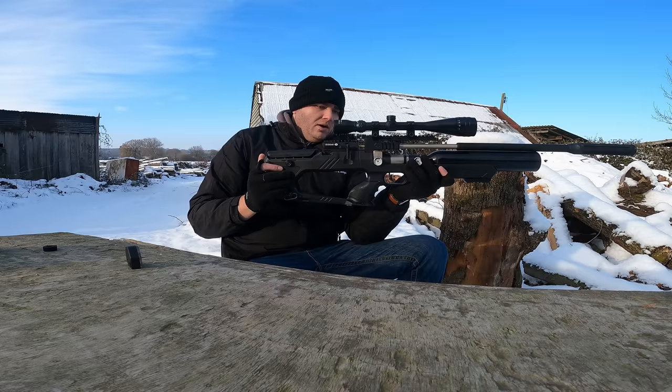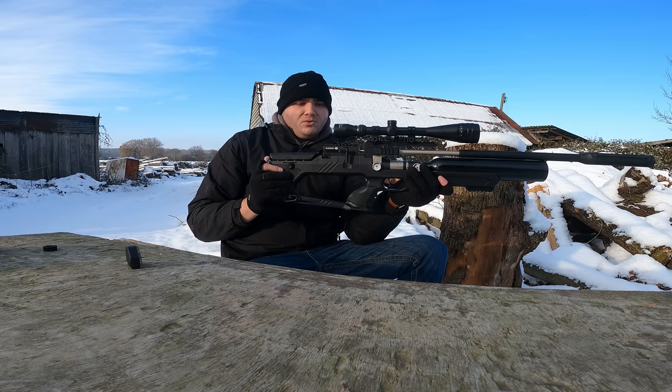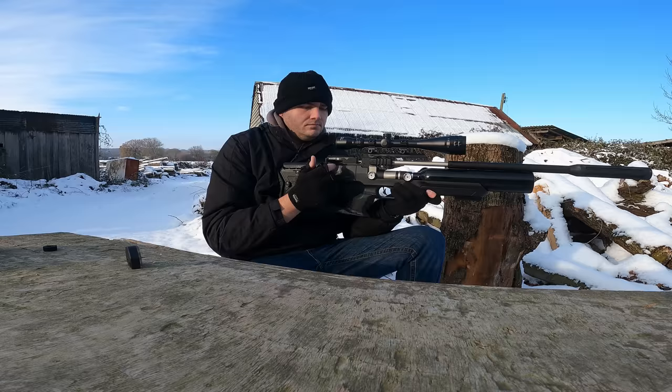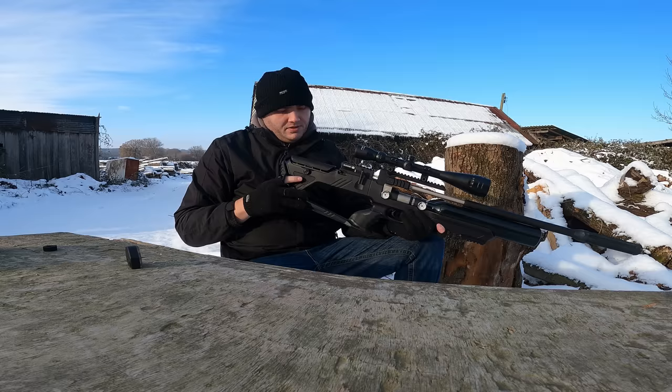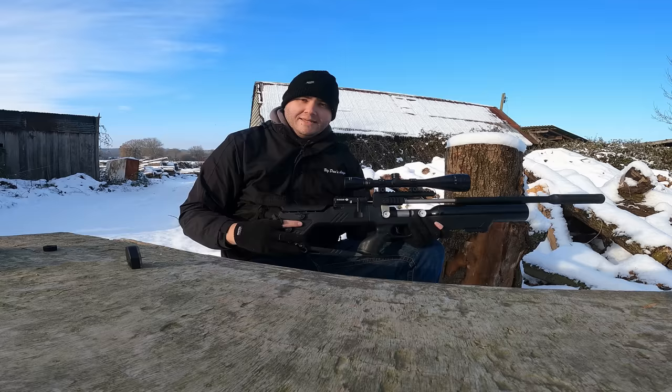What I will mention, which is a bit of a negative, is it is mainly a right-handed shooter's gun. Reason for that is, I'll just show you real quick, safety's on, obviously no mag in there. The lever comes right back in your face, if you can see that. And the other thing is, you've got the adjustment screws back here, which are going to be right on your cheek. So it's a shame, because they do have pretty much an ambidextrous cheek piece, if you can see that on there. But unfortunately, it is going to be a right hand shooter's gun.